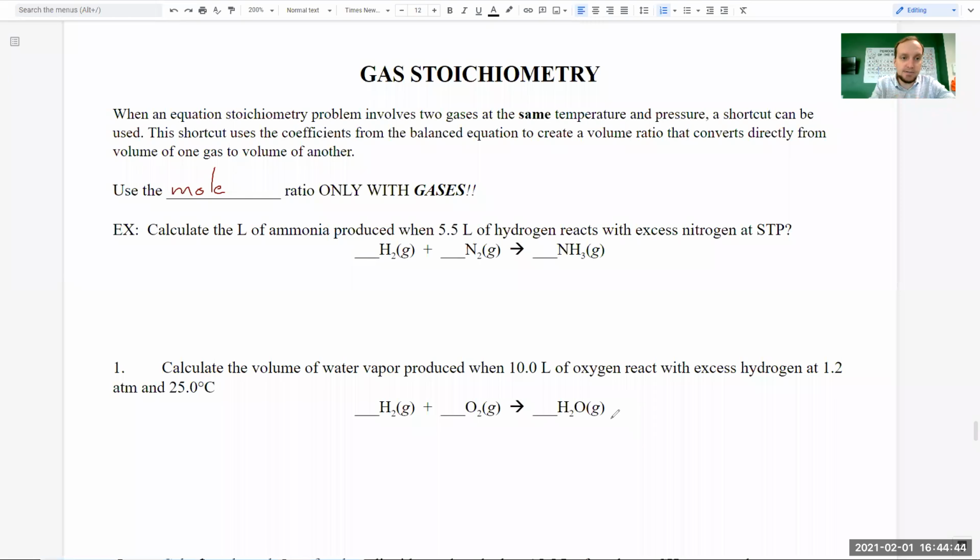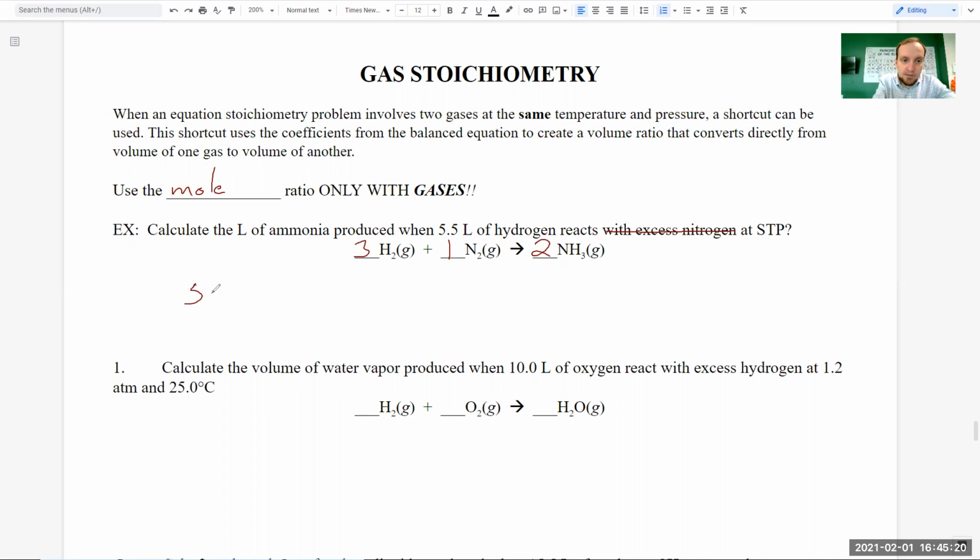What we have here is we're going to calculate the volume or liters of ammonia produced when 5.5 liters of hydrogen reacts with an excess of nitrogen. Remember, an excess of something means it doesn't matter. It is not going to be a limiting reactant, so it's not really important to us. What I need to do now is balance my reaction. So I notice that my hydrogens are 2 and 3. To get them to be the same number, I need to get this to be 6, and I need to get that H to be 6. That also balances out my N's. So now we are ready to start.